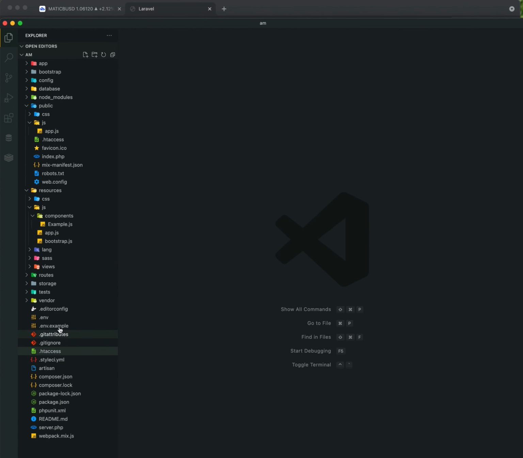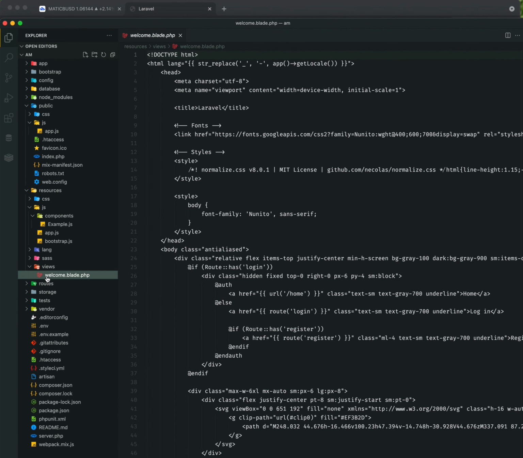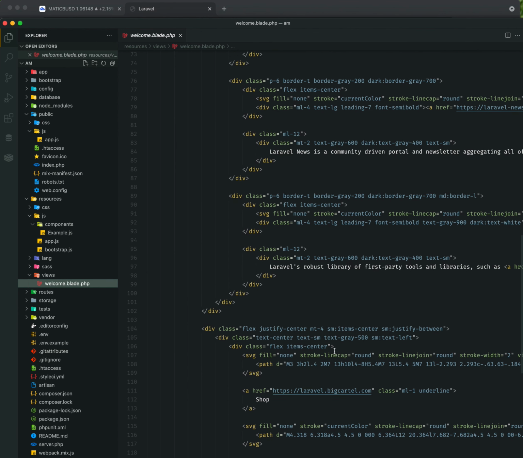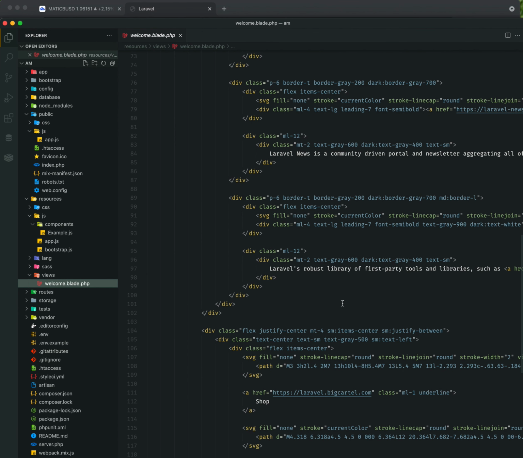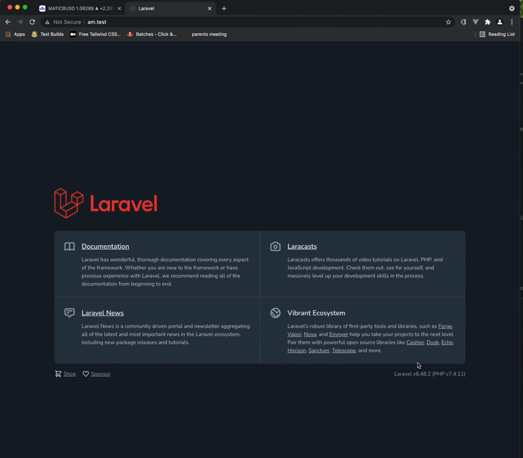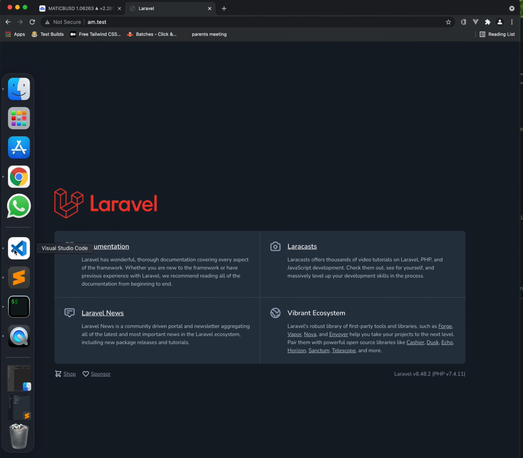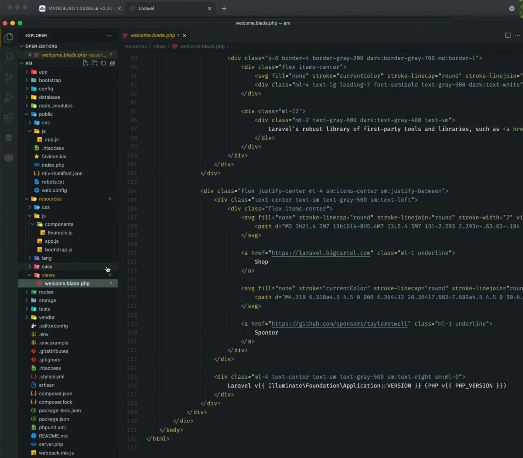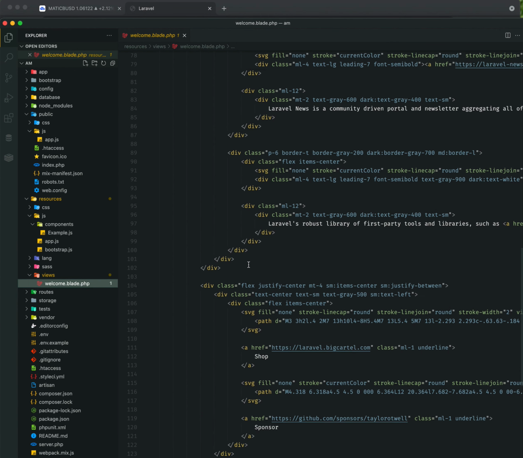So you have two JavaScript files. One is in the resource folder, and then you have to compile it using npm run dev, and it will put all the things in the main public JS folder. So we want to bring that React component that it has given us and put it somewhere here. Let's try and do it.